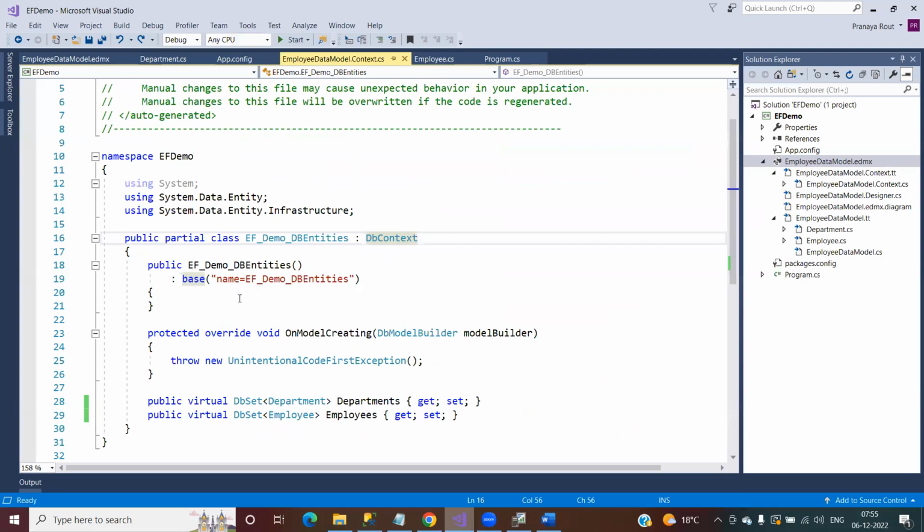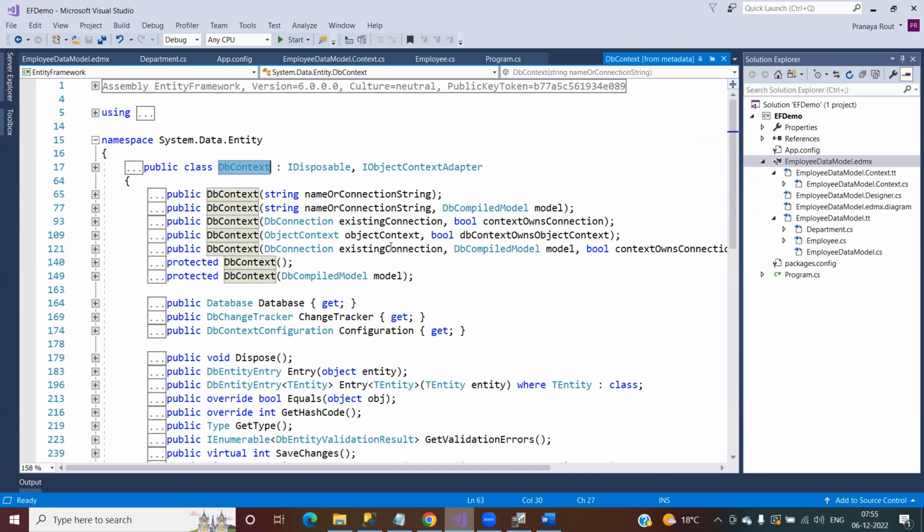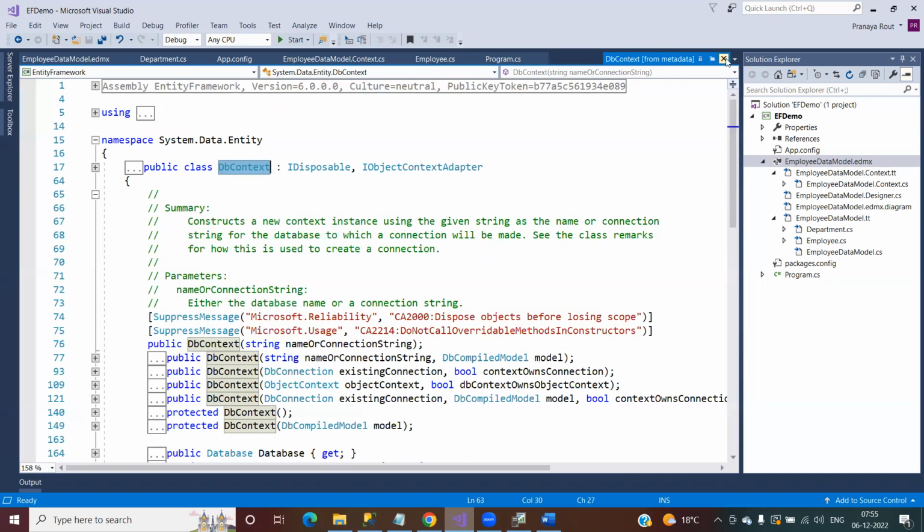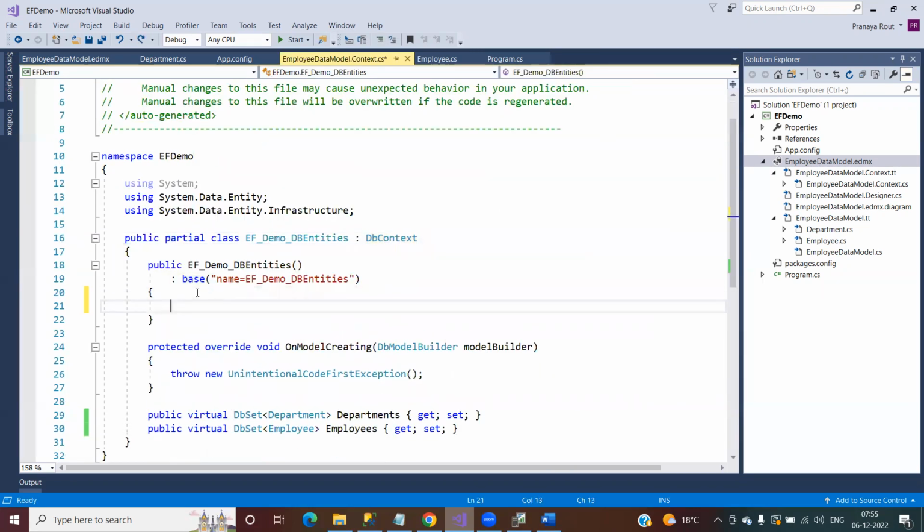Now you tell me where I need to write it. Whichever block executes first. If I'm creating an instance of this class, which one is going to execute first? The constructor of the DbContext. Yes, then this constructor is going to execute. But can we modify the DbContext class constructor? Is the source code available to us? No, this is a framework class. We cannot modify this constructor body. Then where can I put that statement? You can put that statement here.